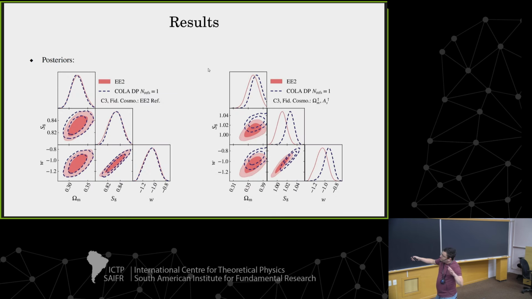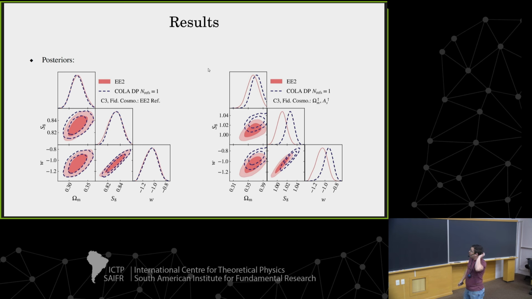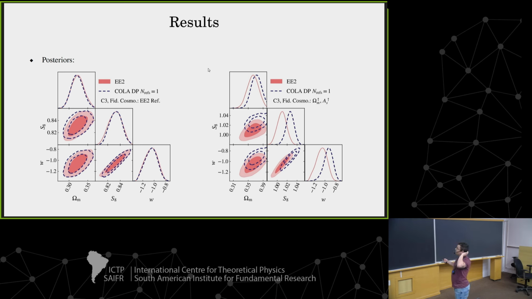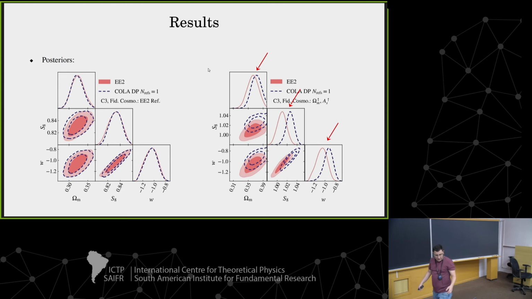But if you use the Euclid Emulator 2 reference cosmology, so the data vector is generated using the reference cosmology that we use for our training, of course, we're going to get the same results as Euclid Emulator 2. So this is more or less a consistency check at the level of the posteriors to show that, okay, we're not that bad. COLA is bad, but if we did something wrong, then not even in this scenario would we recover the predictions from Euclid Emulator 2 using the most stringent scale cut. But if we vary the fiducial data vector to something very far away from this reference point here, we get a lot of shifts in the posteriors as we see here. So we're doing very badly. Our COLA emulators are doing very badly.